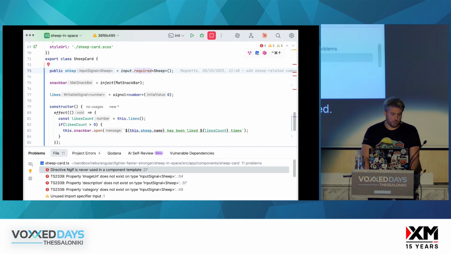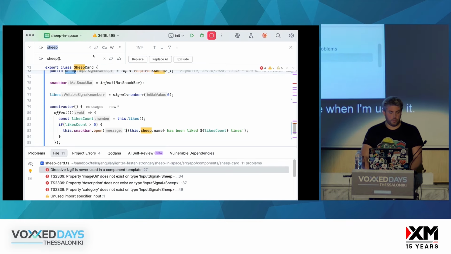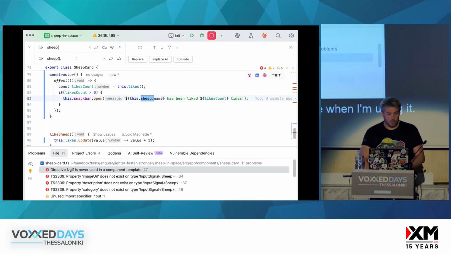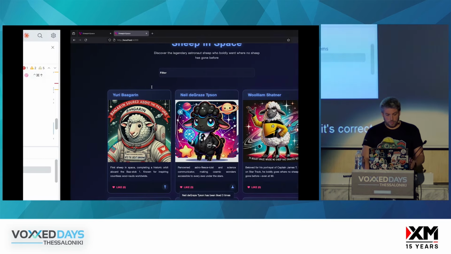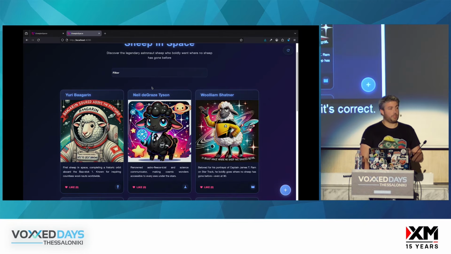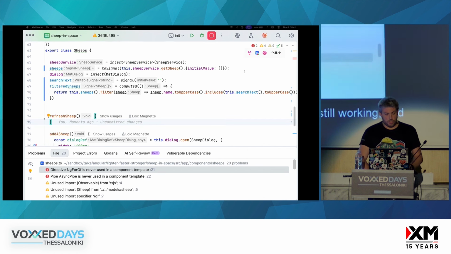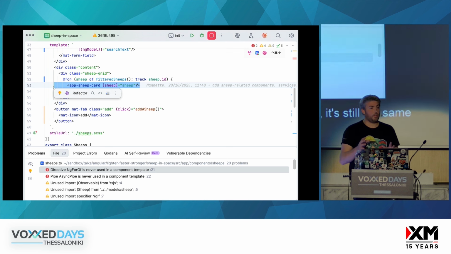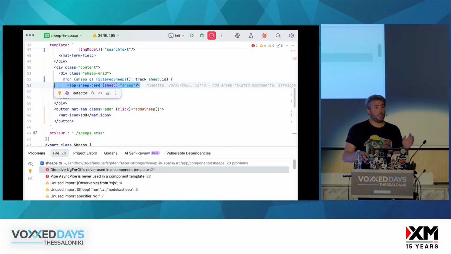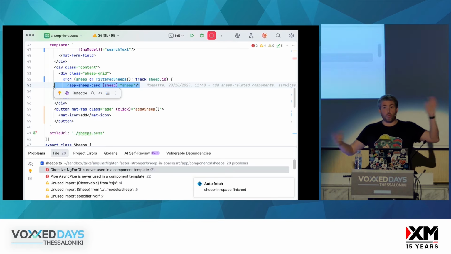And I will need just to change a few things, since when I'm using it, I need to use the parentheses. So I will replace this simple sheep dot with the parentheses, so every time I'm using it, it's correct. But out of the box, that's it. So right now, you see that everything is still working. And one thing I think is really interesting is I didn't have to change anything in my parent component. If you look, it's still the same code. So Angular is handling the input signal or the old input the same way for the parent component. So you can migrate just one component without breaking all your application.